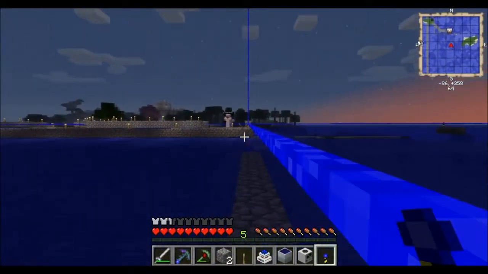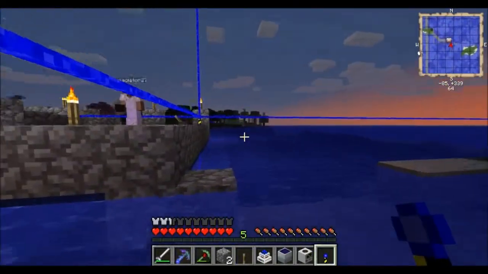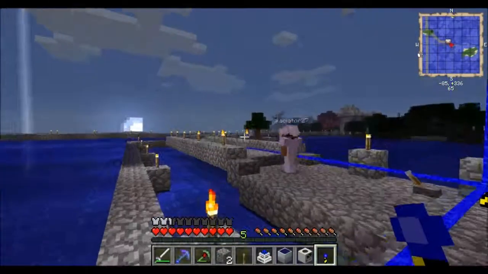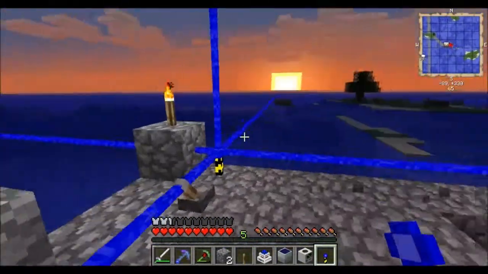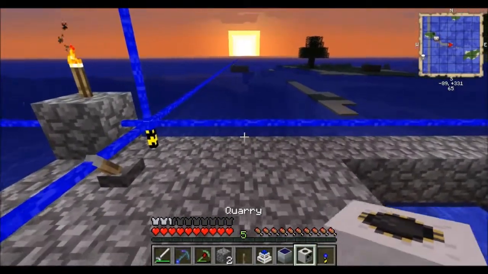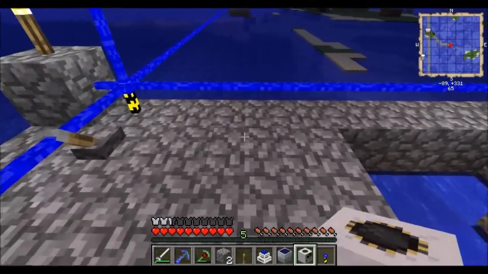Only problem is I'm probably going to lose the dang markers when they pop. Put a little shelf around the marker, it'll land on the shelf. Meh. Or you don't worry about it. Nah, it's just redstone and lapis, so it's not a big deal. Okay, so we should be able to put the quarry, like, right.